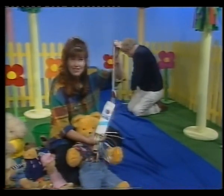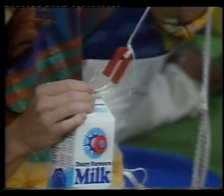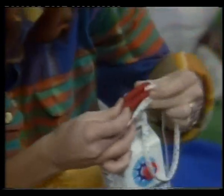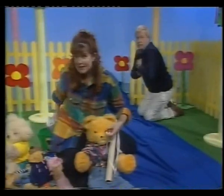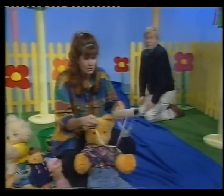It's a milkfish. Can you see it? A milk carton. And look, it's got big paper clips stuck onto the end, hooked through the nose, and that means it sticks onto the magnet, see? We might take that off, and I'll put it in the bucket so we can take that fish home for our dinner. Okay, try again.